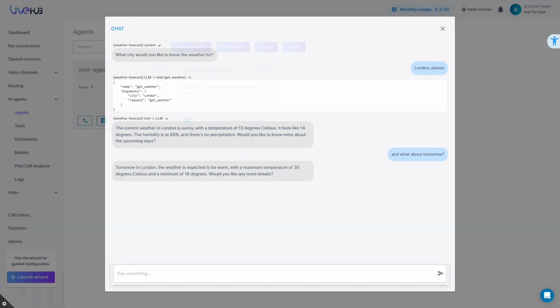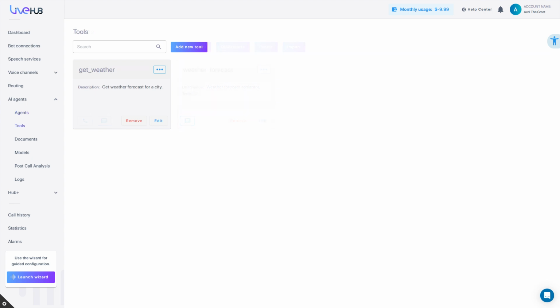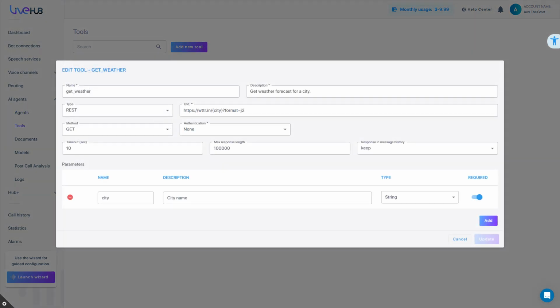Cool. Now let's close the chat widget and go to the Tools screen. Let's open the Get Weather tool and see what's inside it. Okay, as expected, it's a call to some public API. The tool has a city parameter that the LLM must specify when calling the tool, and that parameter gets expanded in the URL when the API is called. Neat. So the tool's input format is well defined. But what about the output format? Well, here the magic happens. You don't need to define the output format. As long as the response is properly structured, the LLM will be able to understand it on its own.